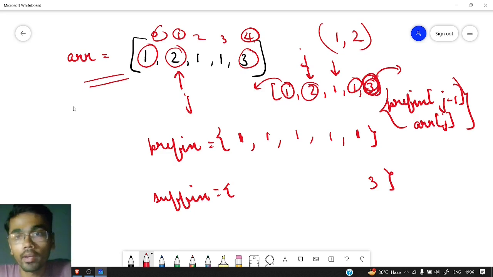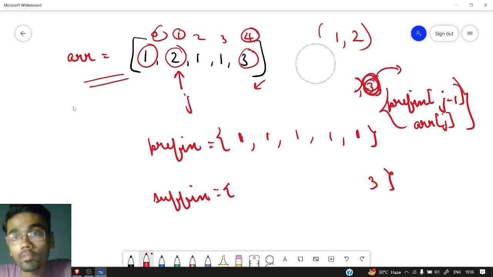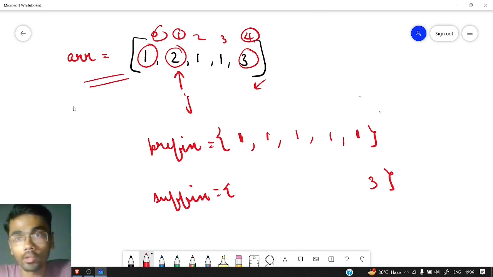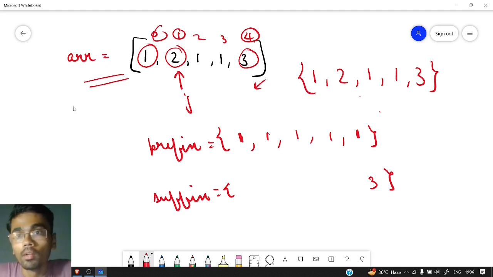Now for the suffix array, we will start iterating from the back because we need elements from j plus 1 till n minus 1. So we need to iterate from the back for that. 1, 2, 1, 1 and 3. We'll start iterating from the back, so we will be here first. We need to find any greater element to the right.